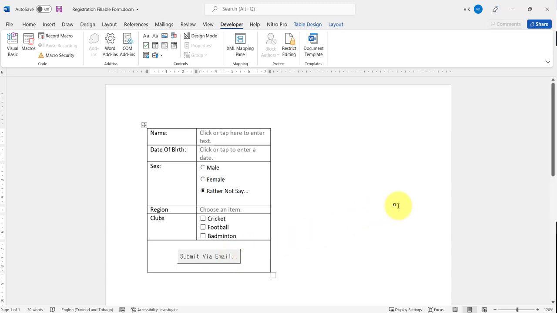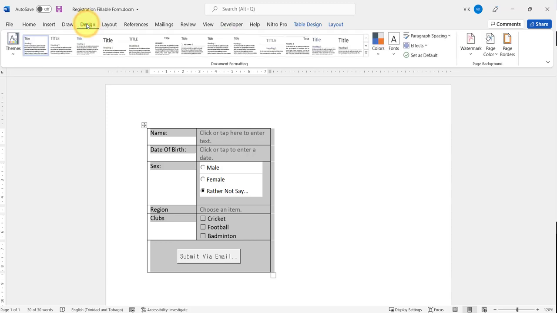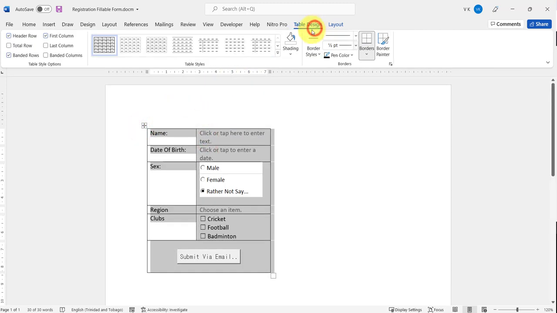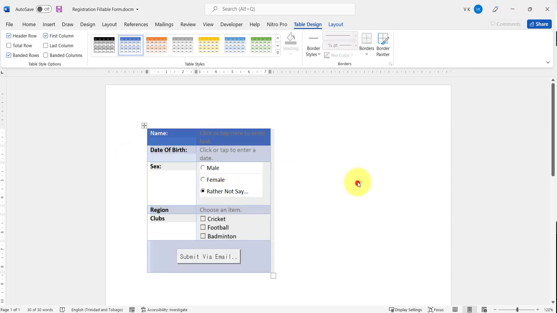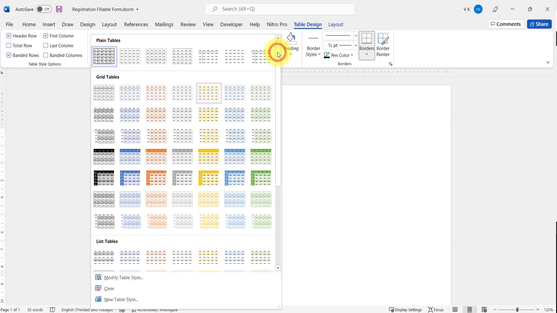Alright folks, that is essentially everything that I needed to show you for creating a fillable form. This form is a little bit bland right now. There are lots of other things that you could do to make it look better. Like for example, once I click on this table here, looking for the Table Design, I could change the style to something that looks cool. I guess that's not the best thing, but you can experiment with some styles that actually look good for you.